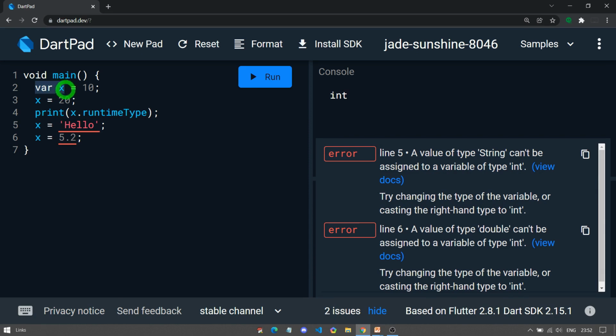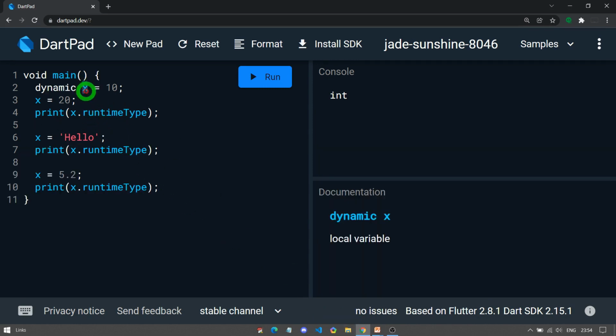The reason here is when I create a variable with the var keyword, make sure that the value that you assign to the variable the first time, let's say in this case, x is assigned an integer value. So throughout my program, x is now an integer kind of variable. I cannot assign a value other than int to x. So if I assign an int value like x equals 20, it's perfectly fine. But if I try to assign a string value, double value or any other value than integer, I will get the error. So make sure that a variable created using var is actually a fixed type of variable and that type will be decided with the value that you assign the first time.